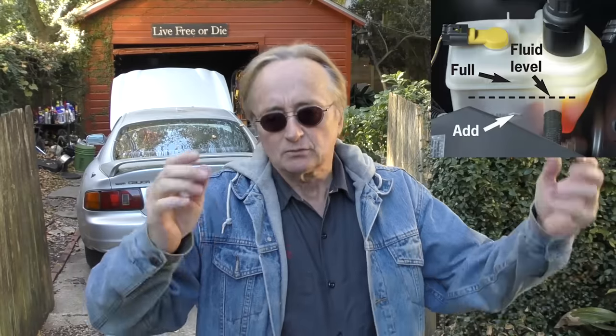But if adding brake fluid turns the light off, then just watch your brake fluid, a week or two or three, and if it's not losing any, that's fine. Because your level can go down for more reasons than just a leak. Of course, if it's leaking, it keeps going down, you gotta fix that leak. But as you drive, the brake pads wear, and as they wear, they push in, so the brake calipers that squeeze them go in further, and that takes up fluid. So just over time, the fluid level will go down as the brake pads wear. And there's also a tiny amount of evaporation because it's a vented system. But normally, it's as your brake pads wear.